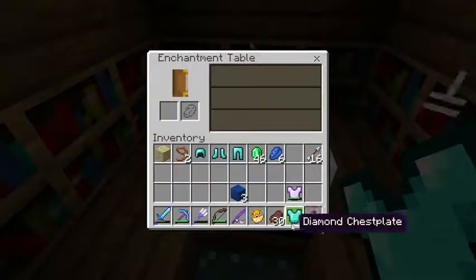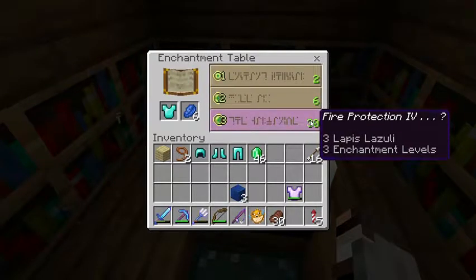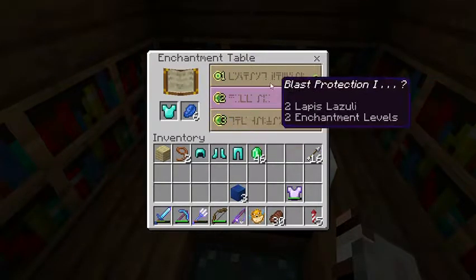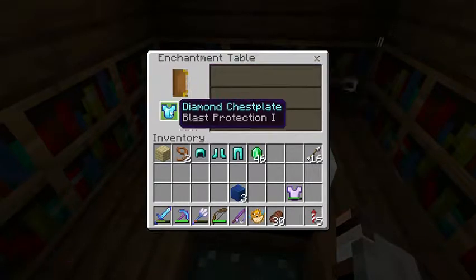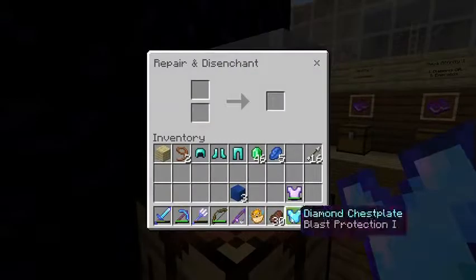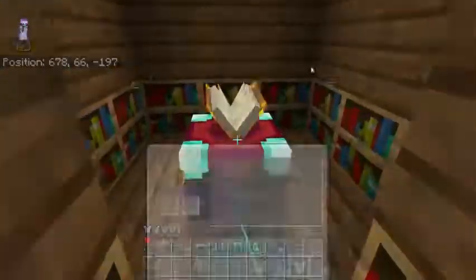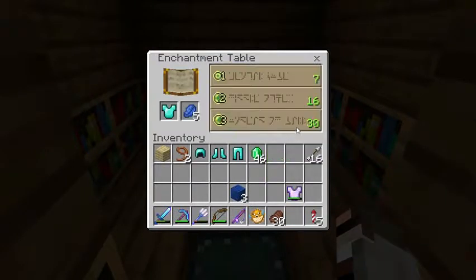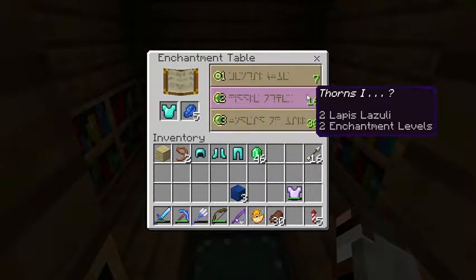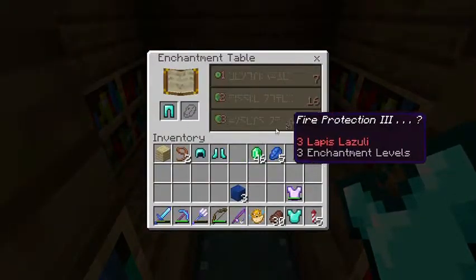Let's try that again. Fire protection! Are you kidding me? This is bull! Get rid of it and get a level real quick. Oh wait, no, I don't need to. Ha ha! Maybe leggings will be better. Fire protection 3.